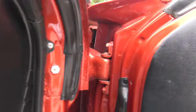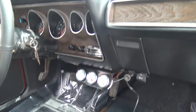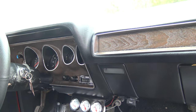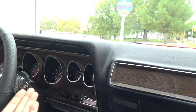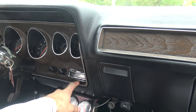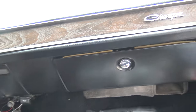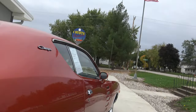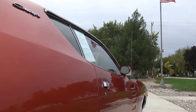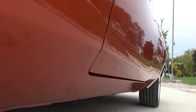We've got seat belts for three in the back and retractables up front. The console is in great shape, wood grain is nice. I do have the original steering wheel in the trunk — it comes with the car — plus some extra paint. It's got the factory Rally gauge setup and an aftermarket AM/FM digital radio with aftermarket gauges. The carpet is brand new. These are huge doors and just look how this thing lines up — just tucks in there perfectly.